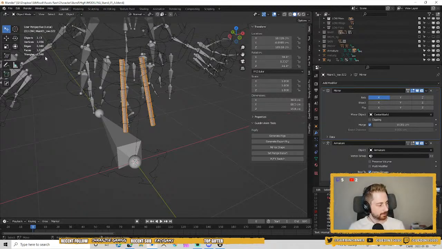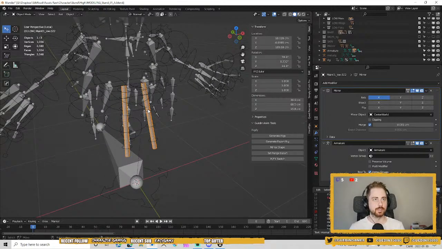Even on character, on character I think it's good. That's what I'm doing for the character. I think on the character it's pretty cool, but not on everything, I would say.